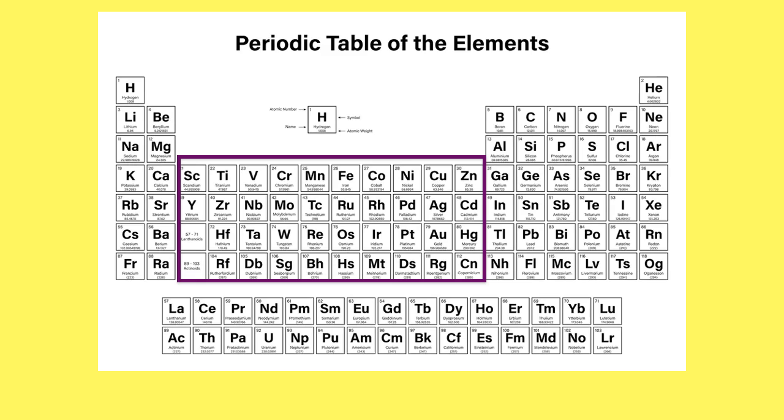And then what we have next is this block in the middle. Now, in the middle, all of these things are metals. So the middle and the left-hand side are metals, and the right-hand side is non-metals. All these things in here are called transition metals, and they contain some of the most useful metals. So in here we've got iron, we've got copper, we've got silver, we've got gold, and we've also got titanium. A lot of the materials that are used to make things.